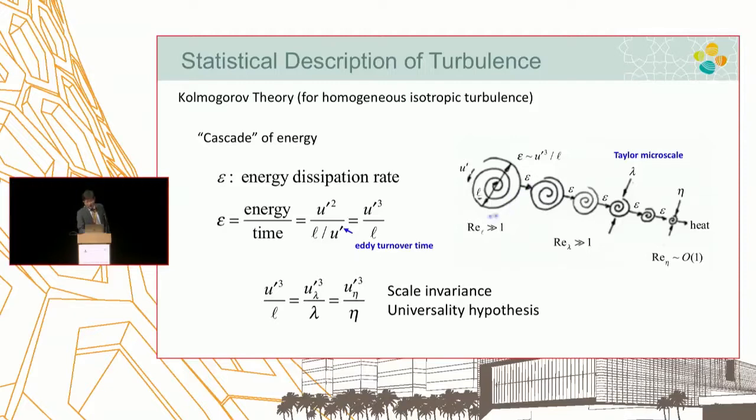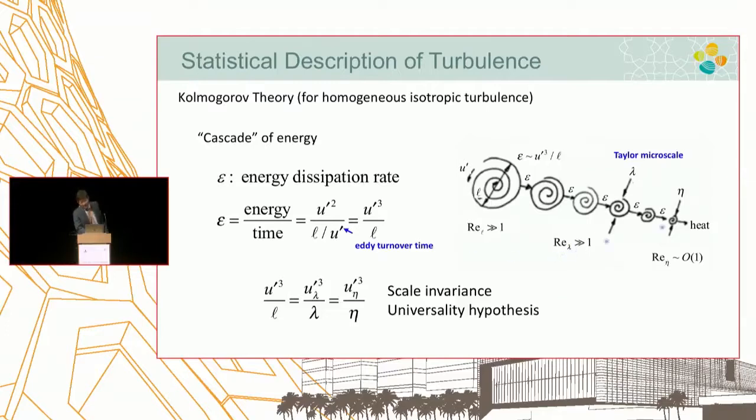So we have large eddies, which we call integral eddies, and this energy cascades down into smaller and smaller eddies. That's the general concept. In the three-dimensional world, energy is passed down in a steady spectrum, so this energy dissipation rate must be constant at all scales until it goes to the minimum size. So the first assumption of Kolmogorov is this constant energy flux. And what is that? Based on this U prime and L, dimensional analysis tells you it's energy over time, and quickly you can conclude that it's going to be U prime cubed over L.